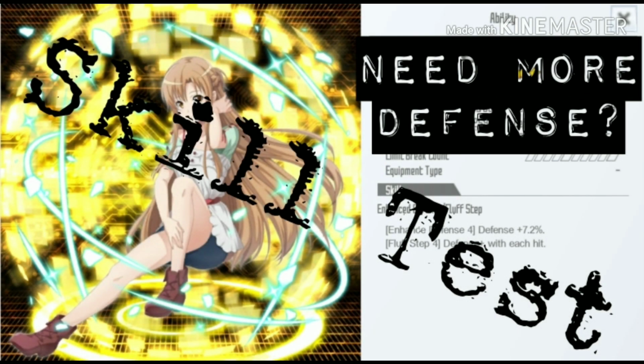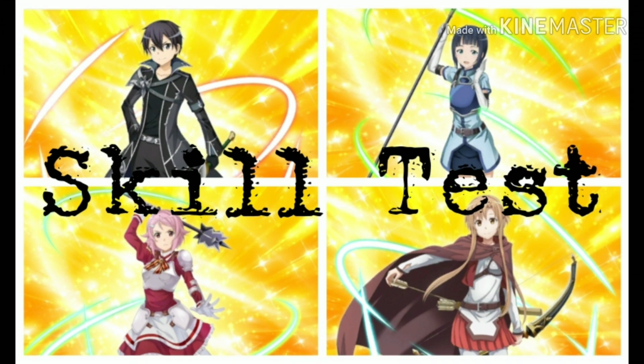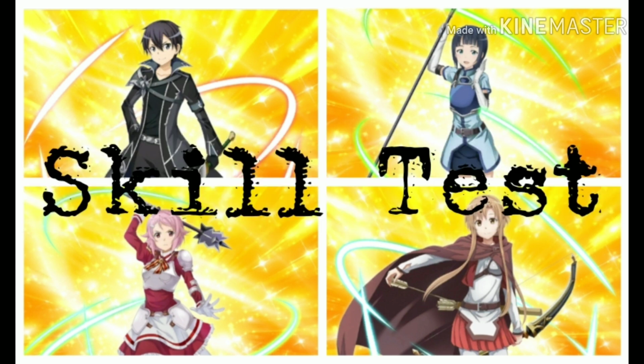We have Long Hair Asuna next. This skill has a similar effect to the Dark Swordman Kirito that max out at 100 hits, and it gives 200 defense point at the maximum number of hits. And then we have the defense down skill test. The damage that gets added seems to be the same for both skill and normal attack, which will benefit more if we use it on normal attack build.